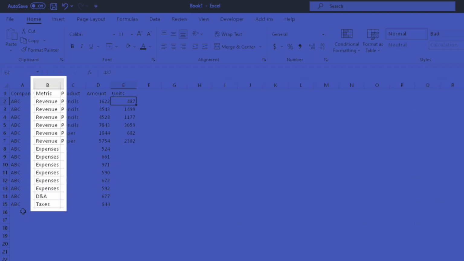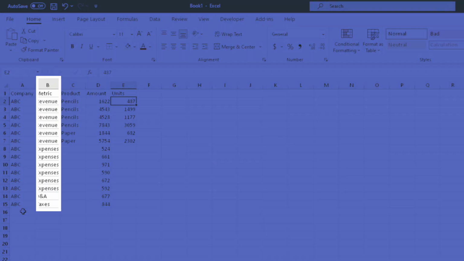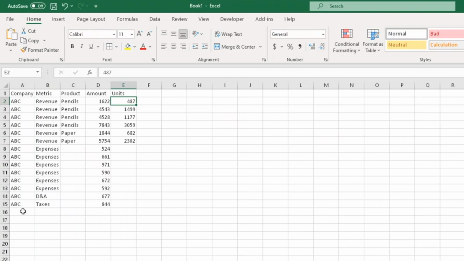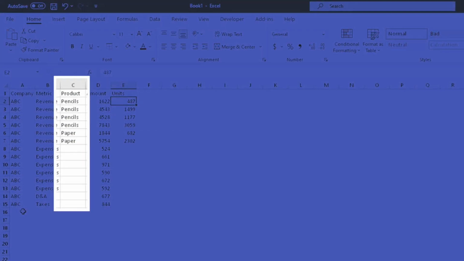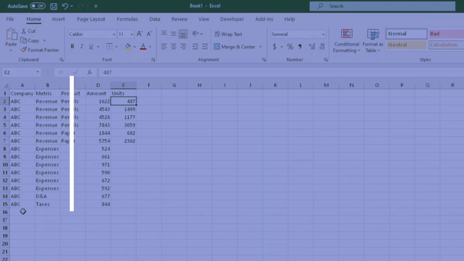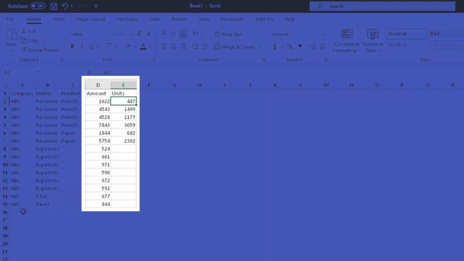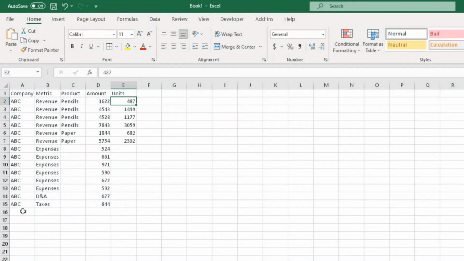In our simple example, we have revenue, expenses, D&A, and taxes, the same P&L lines that we would have seen in the previous tab. In column C, you see a couple of items, namely revenue that is broken up by product. Column D is the dollar amount, which is the number that we have to build our P&Ls with. And then the last column is units.